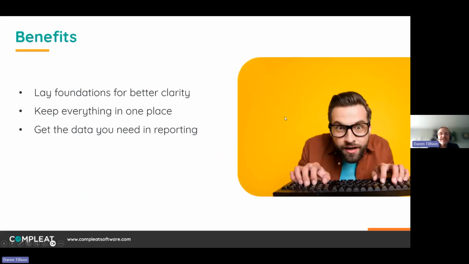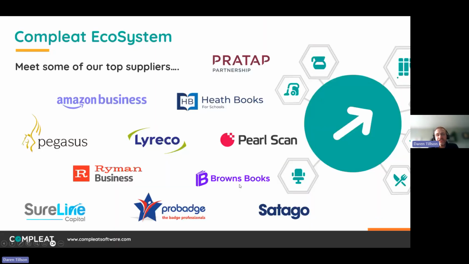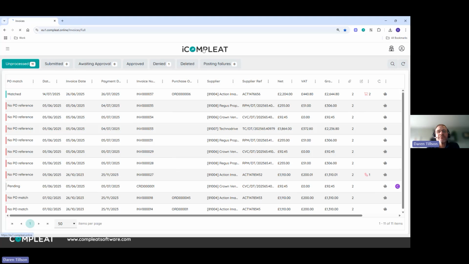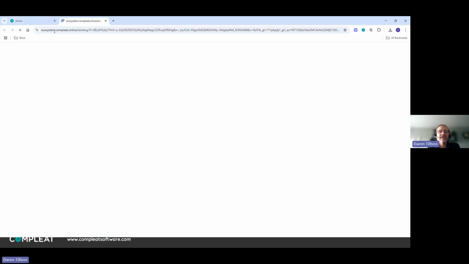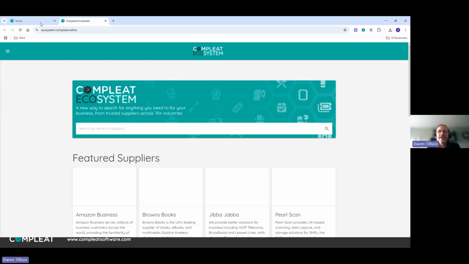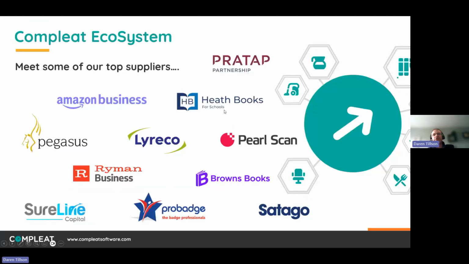The ecosystem itself, hopefully you would have noticed on your iCompleat screen, we have the option at the top from the home page where you can select the banner and go into the ecosystem. And this is just a small selection of the huge range of suppliers and diverse industries that the ecosystem covers.